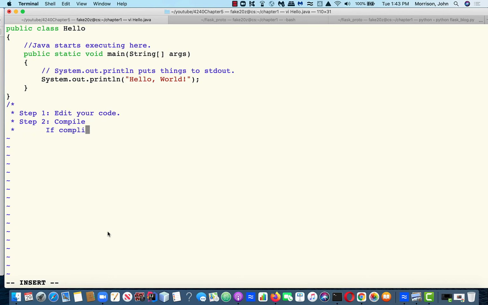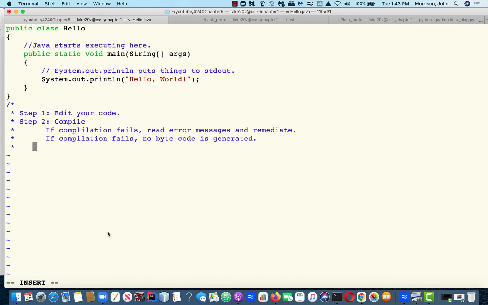If compilation fails, read your error messages. Remediate your code. All right? Otherwise, what will happen is you'll go, okay, and you're dead. If compilation fails, no bytecode is generated.